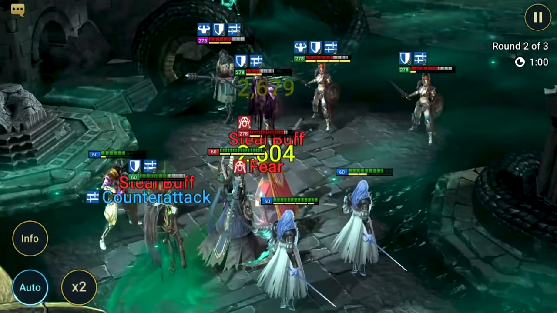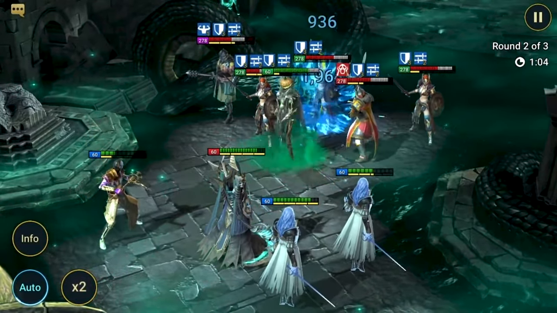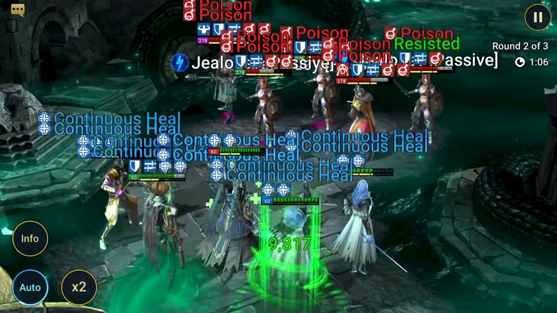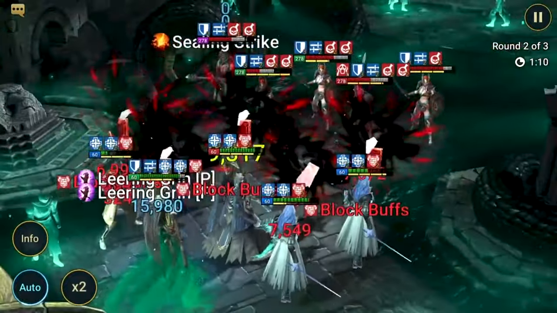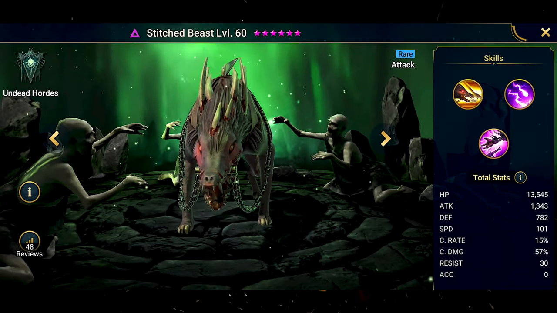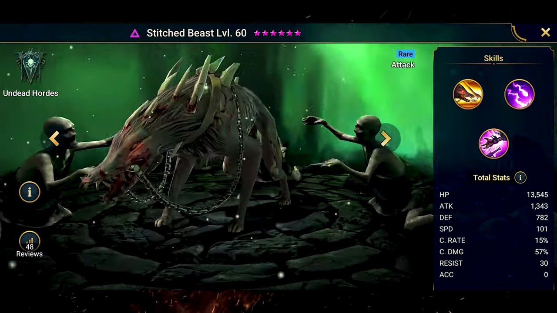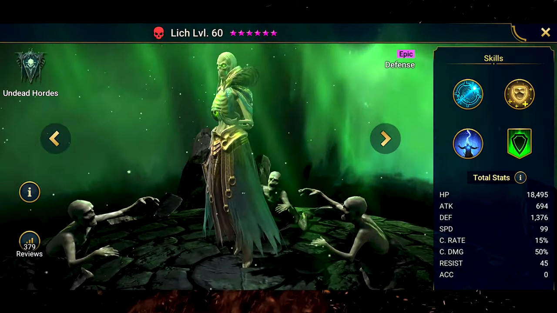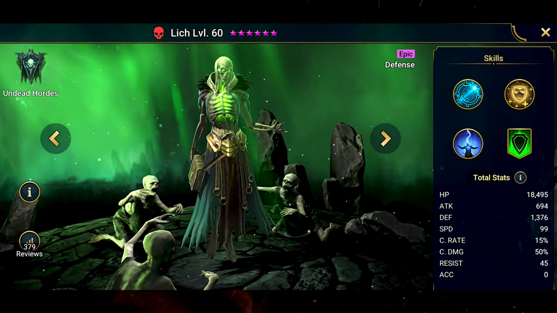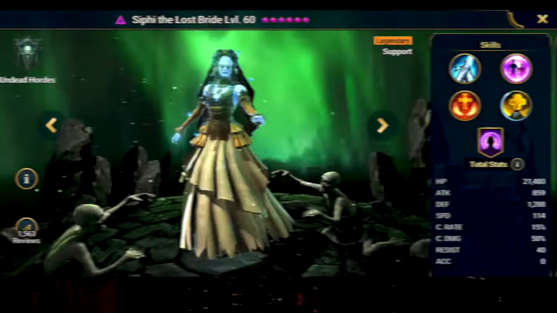So what do you do if you don't have any of that? Well, there's a cheese strategy with Undead, just like with some other factions. And it involves 2 Stitched Beasts. You don't need to level them up. You can keep them level 30 for all you care. 1 Lich, any choice of speed buffer. So Gorgorup or Seeker or Sifi.